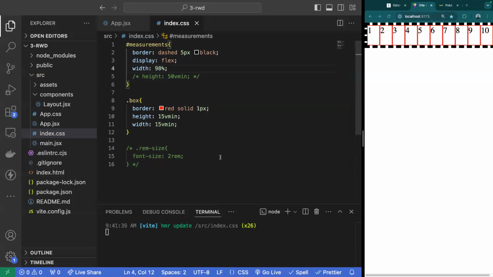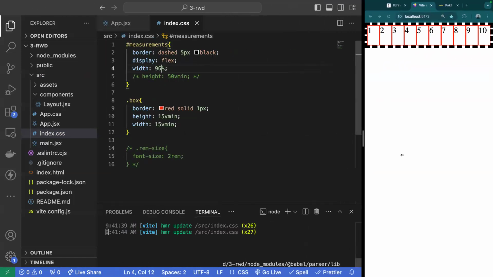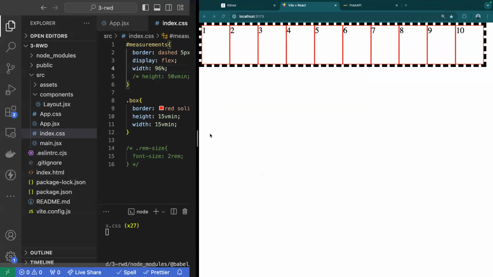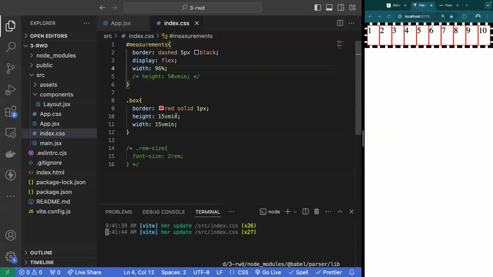And now at 98%, we still have a scroll bar. Wow, okay, let's go 96. Is that better? There you go. So 96%, it's utilizing 96% of my browser. If I squeeze it, it still utilizes 96%. It's not completely touching it, but we do have our browser. And notice how my boxes, they're being squeezed to stay inside, but they're not following the width parameter that I passed. I'm telling them that the width should be the same as the height. So I should see boxes instead of rectangles as I squeeze them.